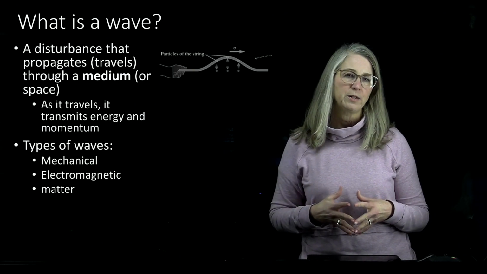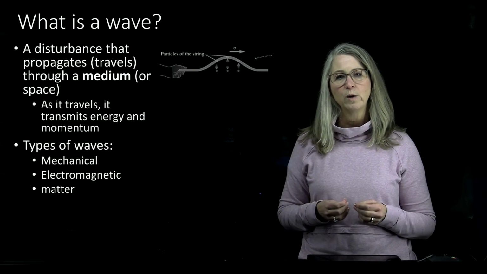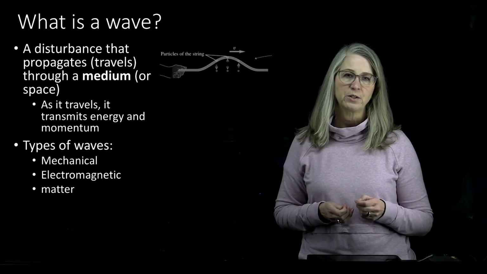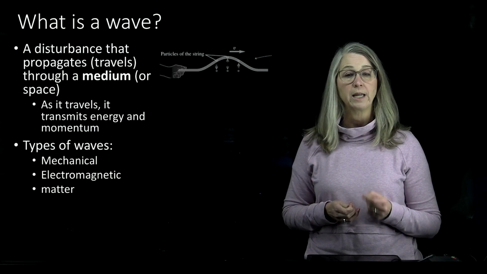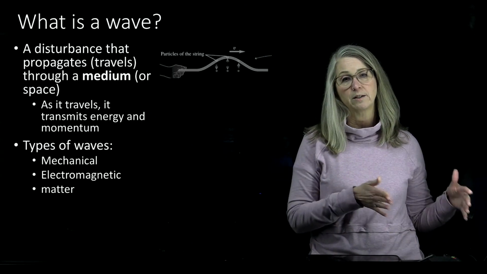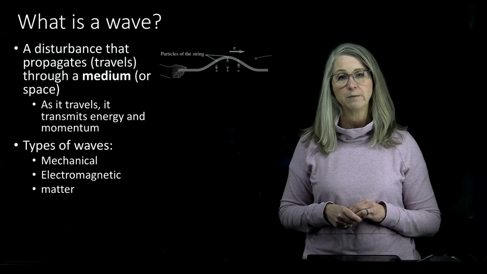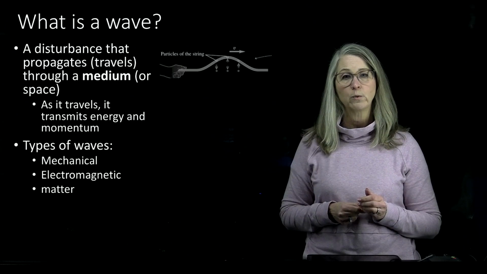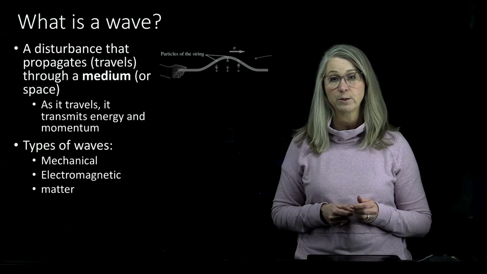There are three basic types of waves: mechanical waves, electromagnetic waves, and matter waves. In this chapter, we will be focusing on mechanical waves, and as I mentioned earlier, when we get to the end of our section on electricity and magnetism this semester, we will actually talk about electromagnetic waves, which are actually light waves.